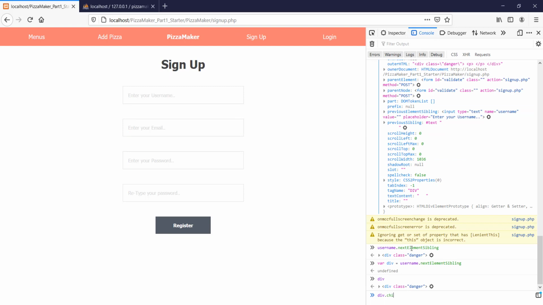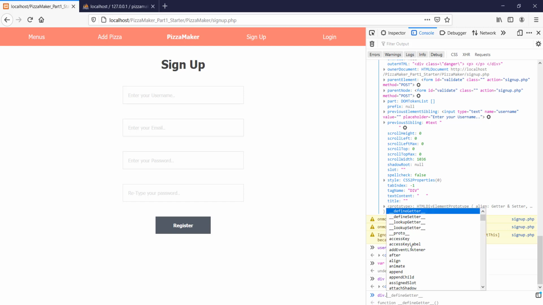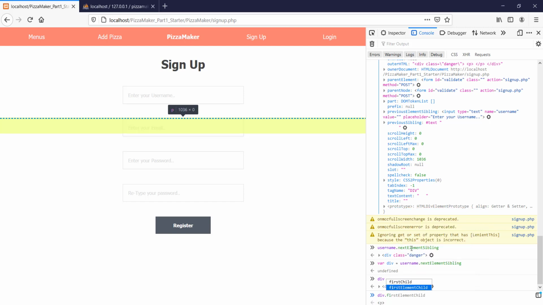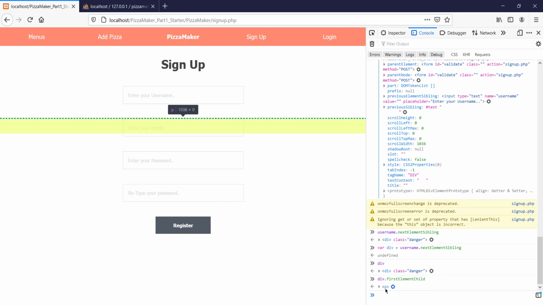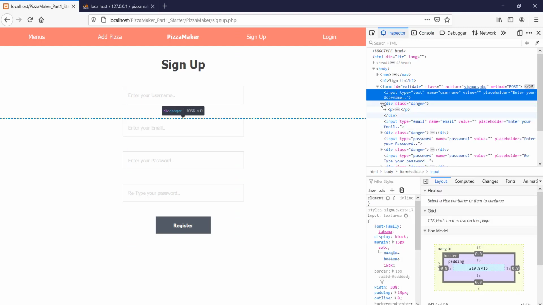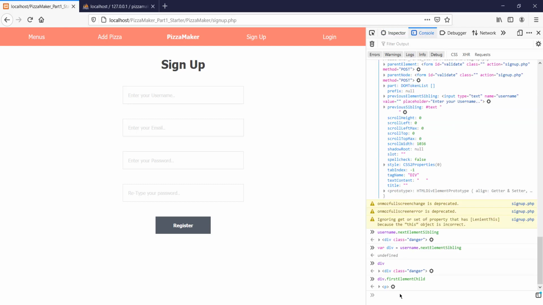So there are multiple ways to do it. There is child, there's children, there's childNodes, and there's child element, right? So I will do something slightly different that is called firstElementChild, right? So firstElementChild, if you see this, is going to return the paragraph whenever you hit enter. So I'm just going to hit enter here. Now we have the paragraph that is inside the div that we have grabbed from the nextElementSibling after we had our username, right? So firstElementChild just grabs the first child inside that division that we have grabbed before, right?